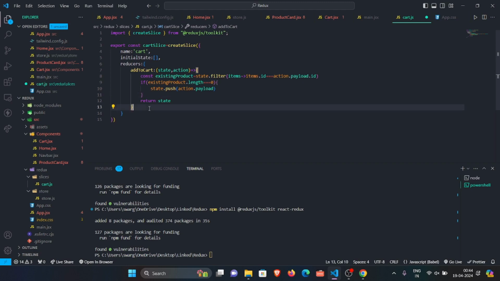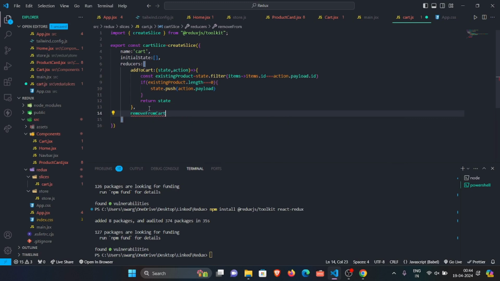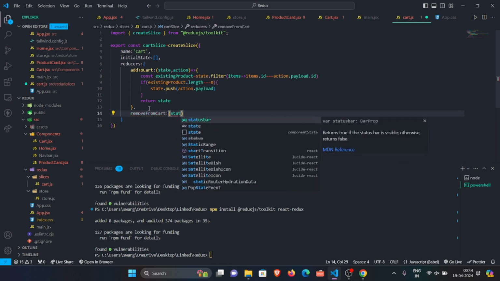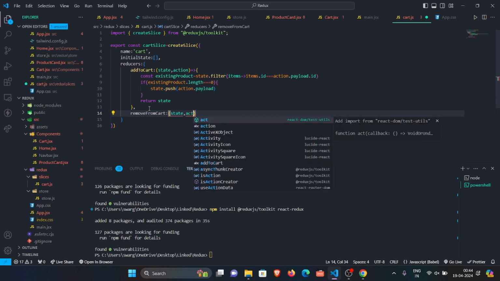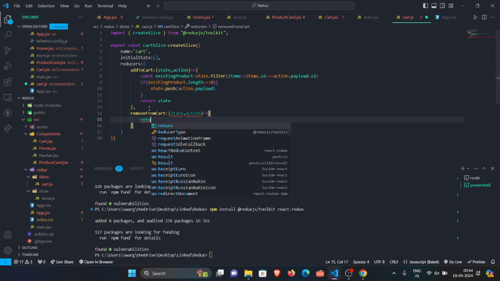So now let's write the logic for removeFromCart. It also has a similar function containing state and action, and it is a very straightforward function.